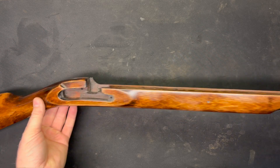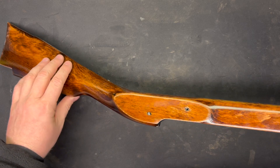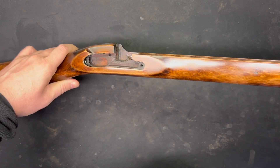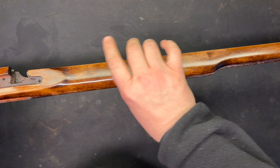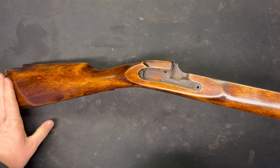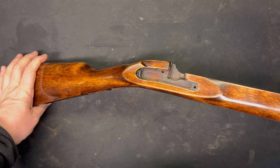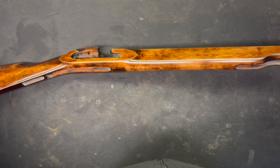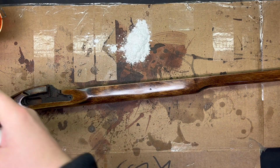We're so close to putting this thing together, but since I just can't leave well enough alone - I hate this bright glossy sheen on this stock. The color came out all right, and if you could feel it it's super smooth. I've just been putting a coat of true oil on it, just a few drops, rubbing it in every day or two for like the last two weeks, and it's working but it's just too shiny. I don't like it.